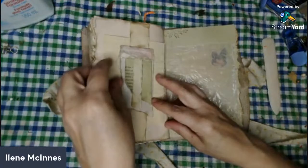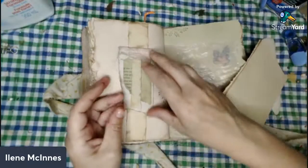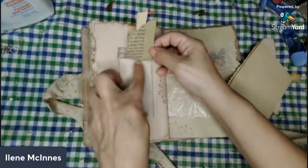Absolutely love this. This is no more scraps. And I just threw this as decor on the belly band. You can write something.